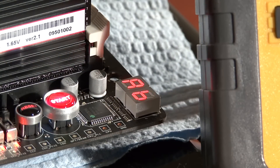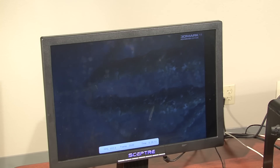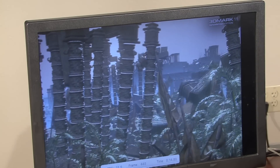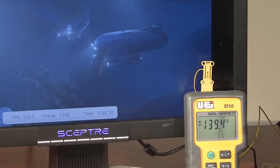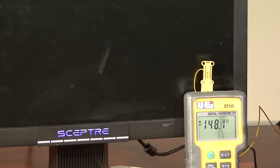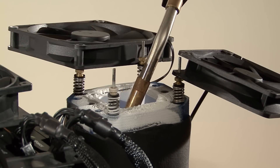Once the machine is posting successfully I can start getting the CPU colder again. Once the machine is started, you can normally get the CPU colder than the cold boot bug temperature, but you have to watch out for the cold bug. The cold bug is the temperature where the CPU just stops functioning. To demonstrate this, I'm going to run 3DMark 11 and pour liquid nitrogen until the CPU locks up. As you can see, at negative 144 degrees Celsius the CPU hit the cold bug.